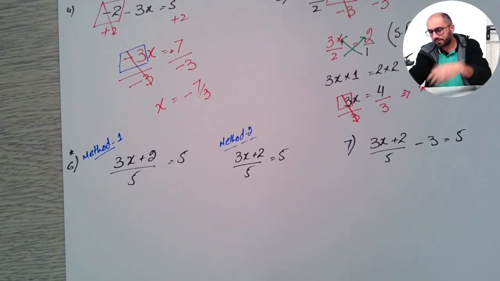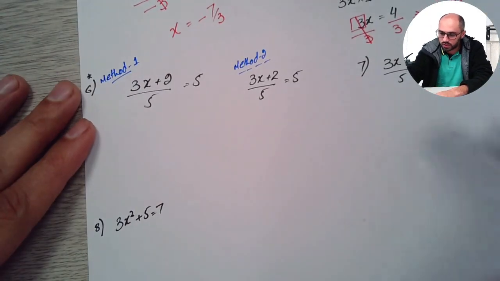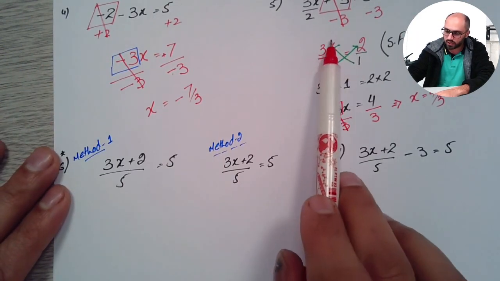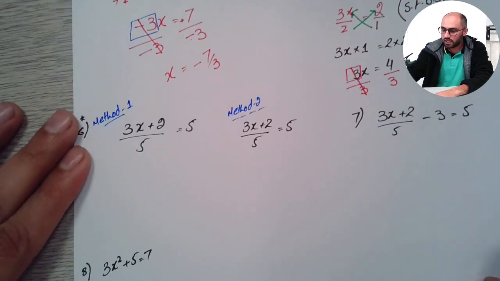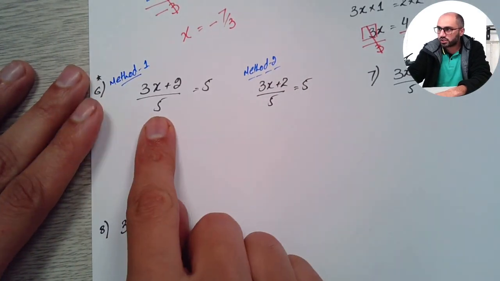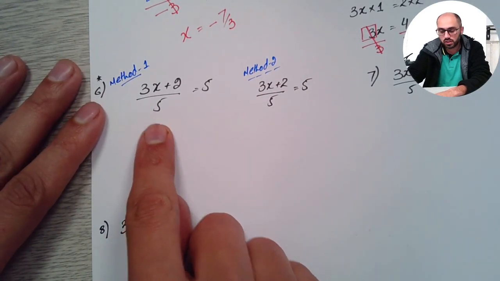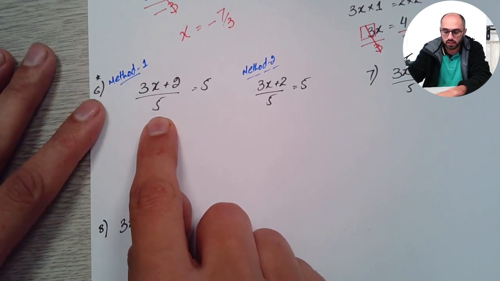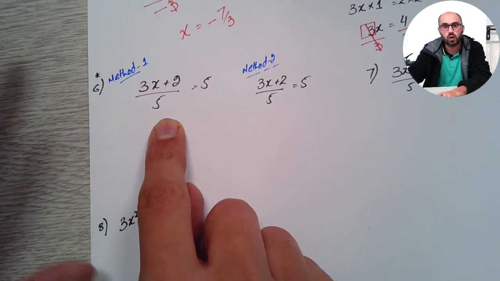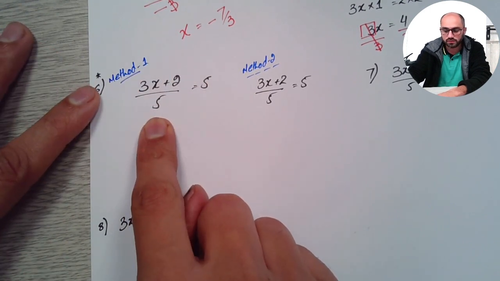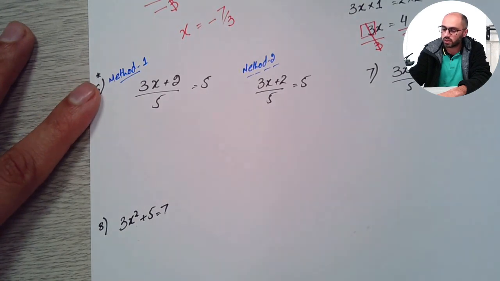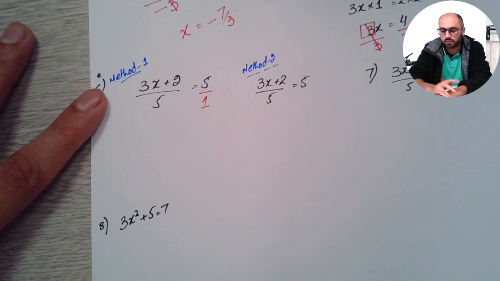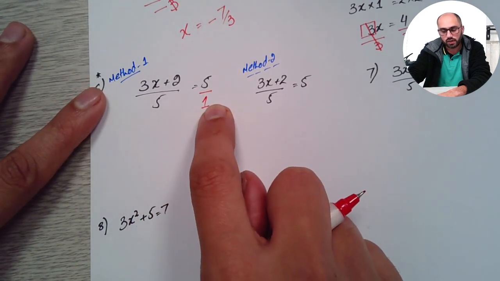Question number 6. Question number 6 is similar to this section here. We had a fraction on the left side, we had a fraction on the right side. In the same way here, I have a fraction on the left side, and it's a single fraction because they have common denominators. When you have only one denominator on the left side or on the right side, this means it's classed as one fraction. So I've got a single fraction on the left side, I've got a whole number on the right side. What I can do is put 1 in the denominator, and I've done the same thing. I've got a single fraction on the left side, single fraction on the right side.